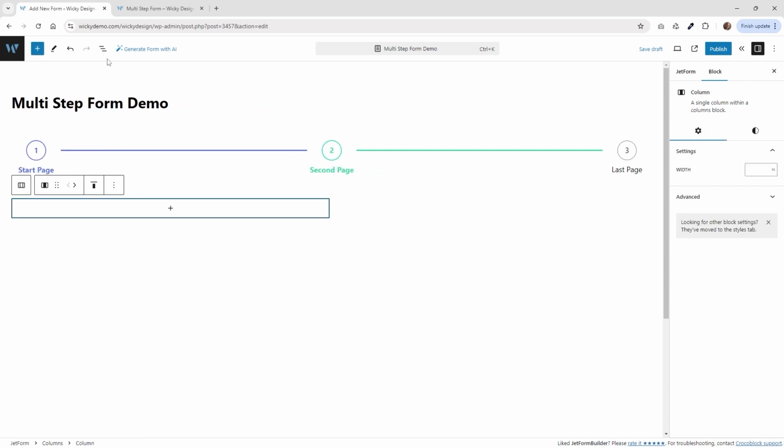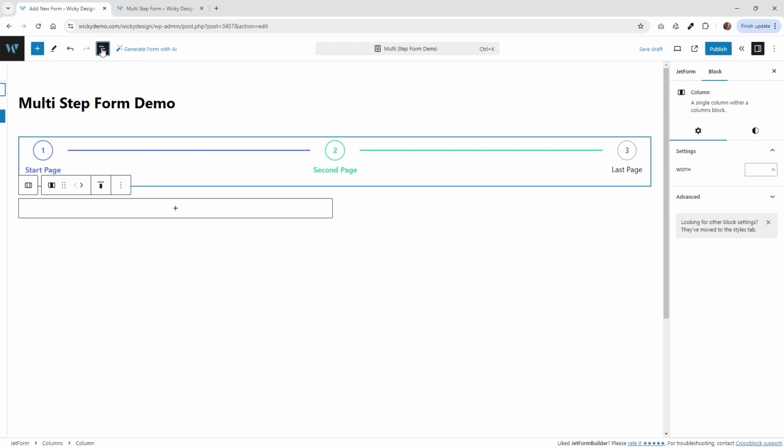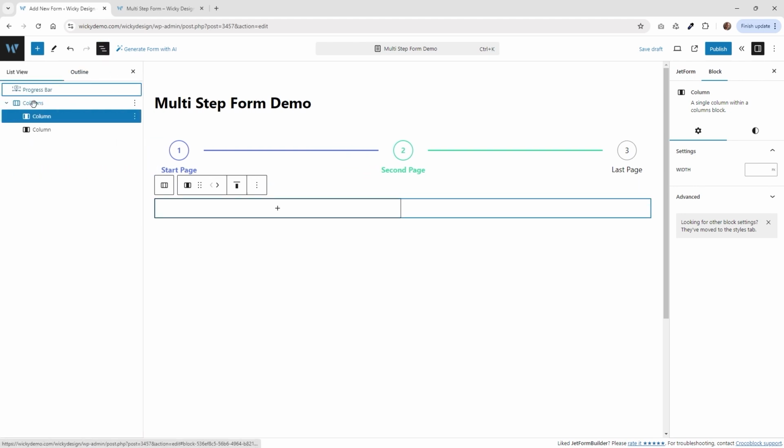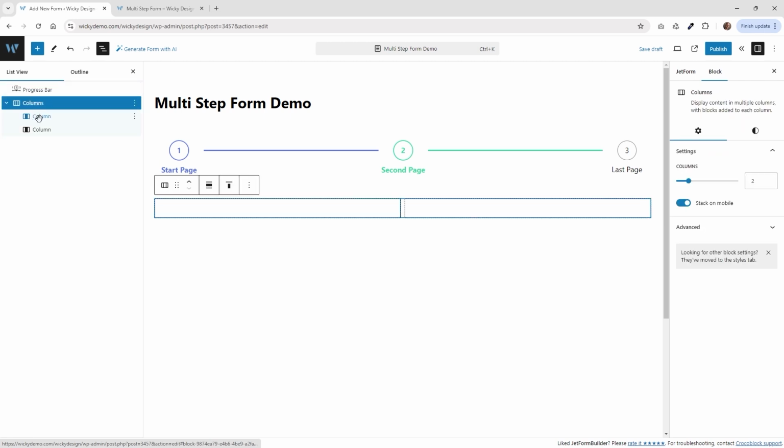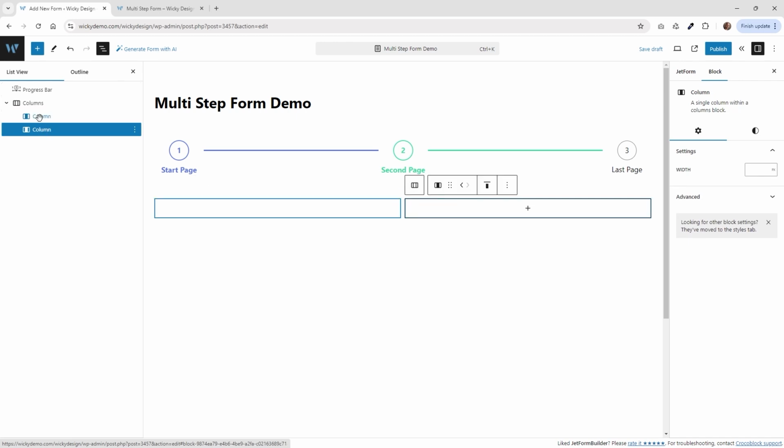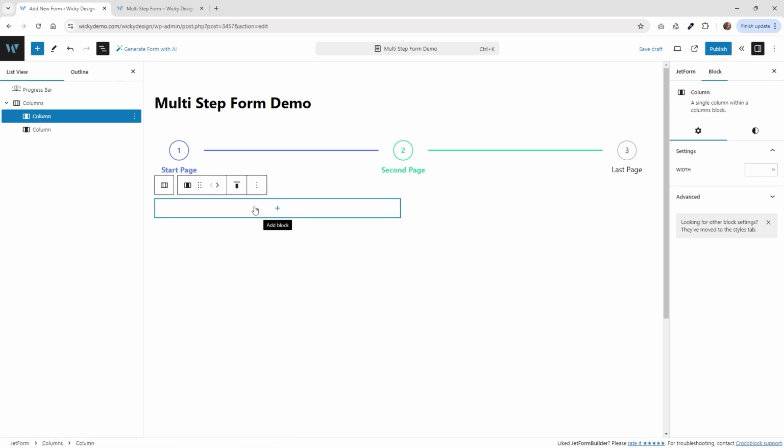So now that you're starting to lay out your page, you may want to get familiarized with this toggle right here. This is the overview. So as you can see right here, we have the progress bar. And so this is going to visually show you all the elements on the page. So we have the one main column, and then we have like the 50/50 split right here. So you can kind of toggle in between. That's kind of the way I like to do it.